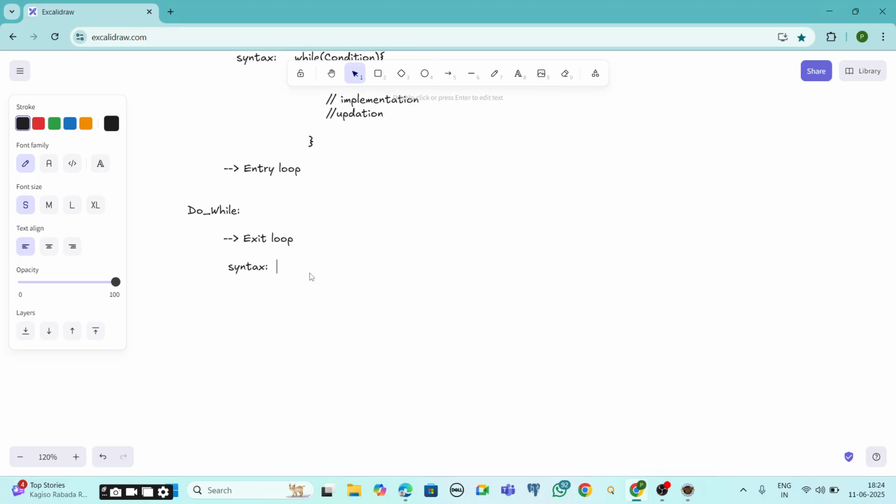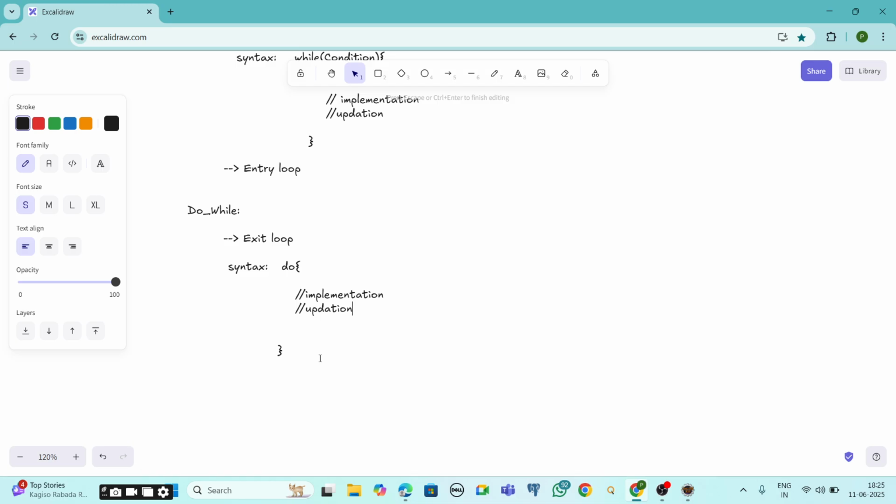Coming to the syntax of do while, we use the keyword do and open the curly braces. Inside these braces we will have the implementation as well as the updation of a variable.